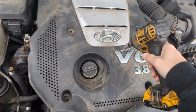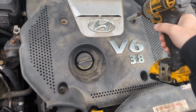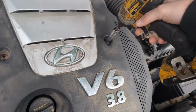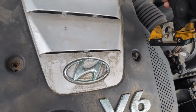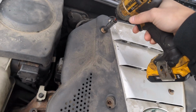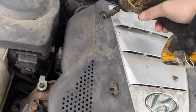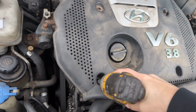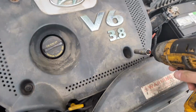I have no clue what happened to the audio here, but I'm getting used to this gimbal I just bought. You just gotta kind of imagine it. You just gotta remove these 10mm bolts. There's about 1, 2, 3, 4, I'd say 6, and 1 missing. That's basically what I'm explaining here.